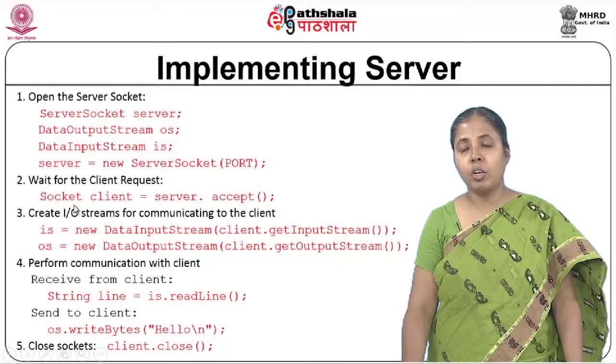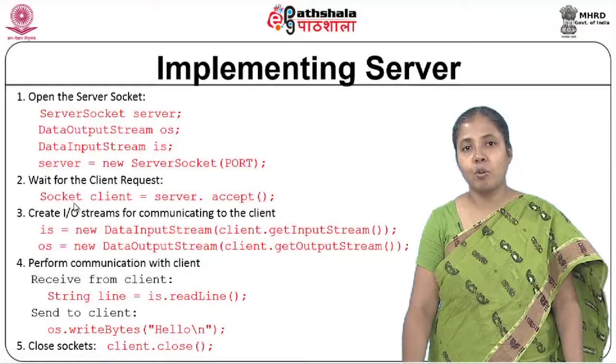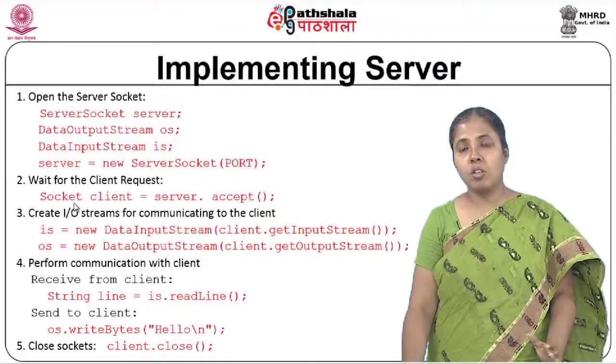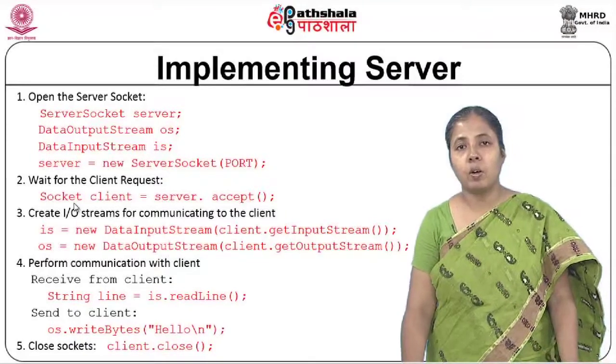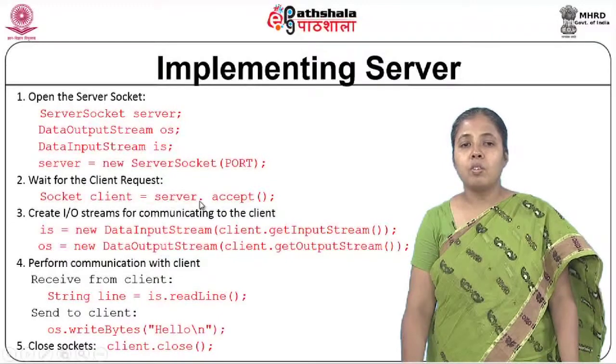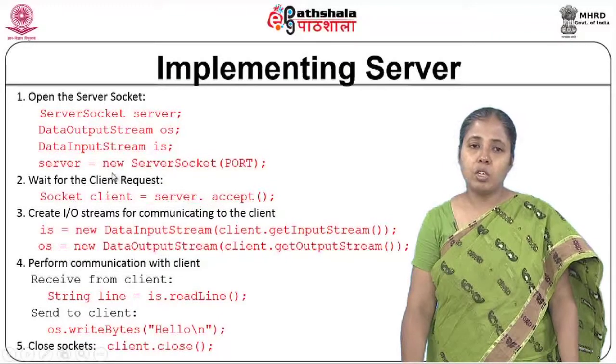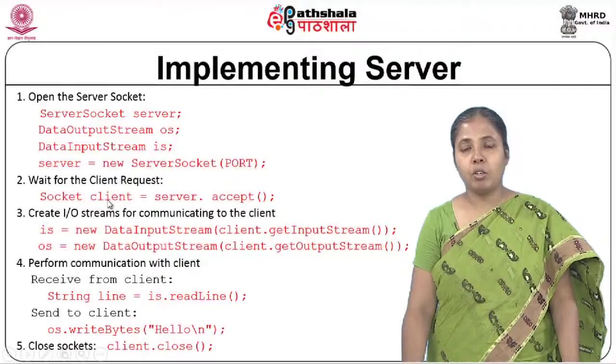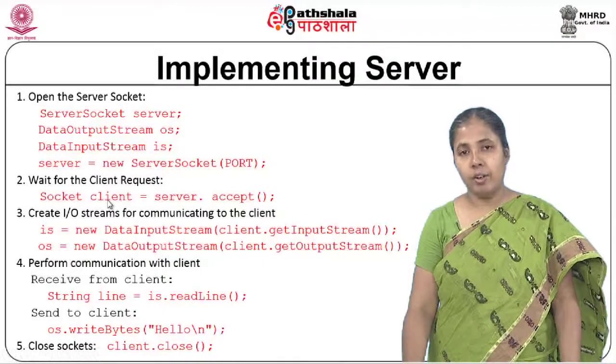That is what we said, that once the connection request from the client is successful, the server would create a new socket that would get connected to a different port, and through which the server would be communicating with the client. So now this accept would return a socket object. Using the socket object, you will make a connection or communication with the client.